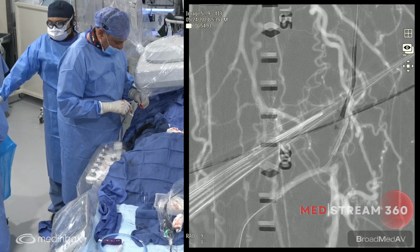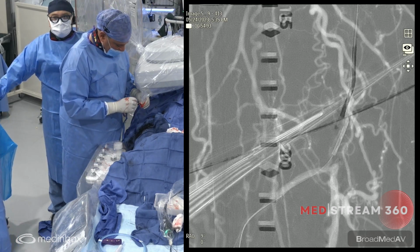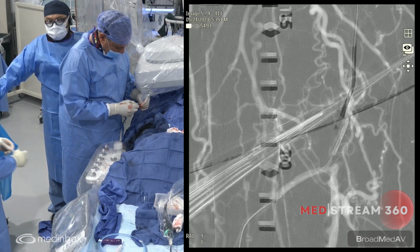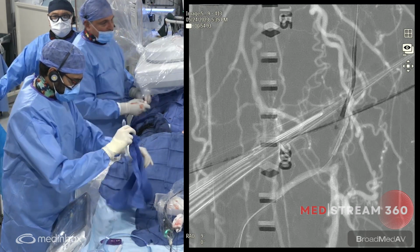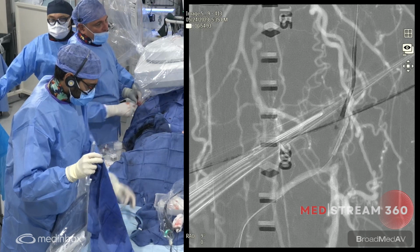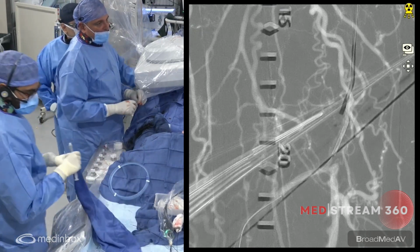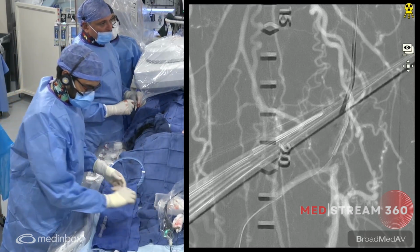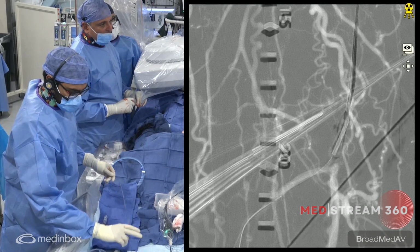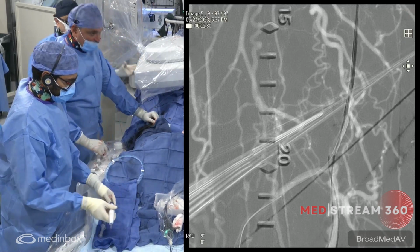So now the problem I'm having is I'm not able to get parallel to the vessel. So I'm going to extend my dissection plane down by using an 035 wire, and then extend my dissection plane a little bit closer to where I need to be able to enter with this device. So what I'm going to do is I'm just going to go ahead. Hopefully this pops in, solves all our problems. So let's see. So now I'm going to go here, and it did. I think it just popped in. So exactly like I thought would happen, happened.